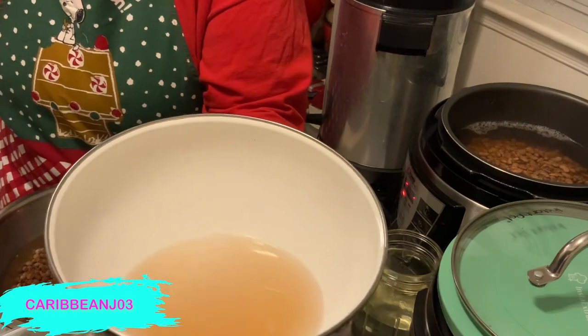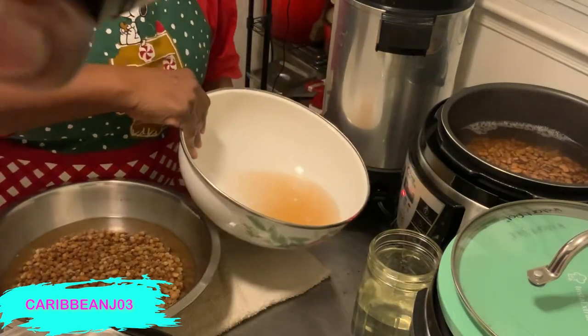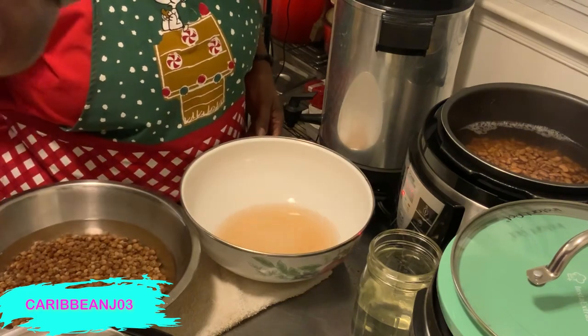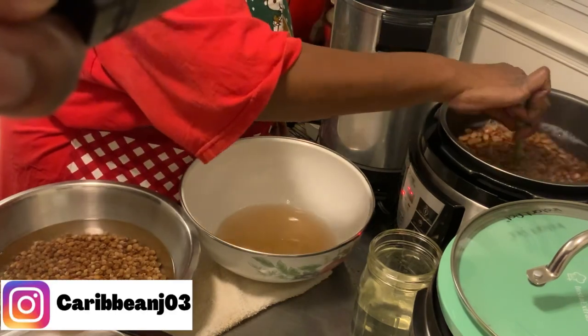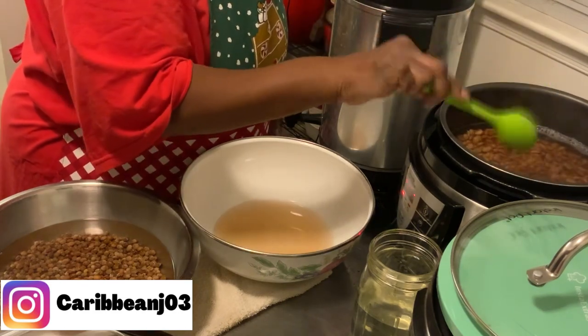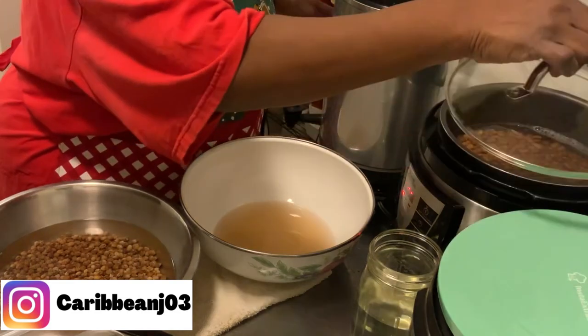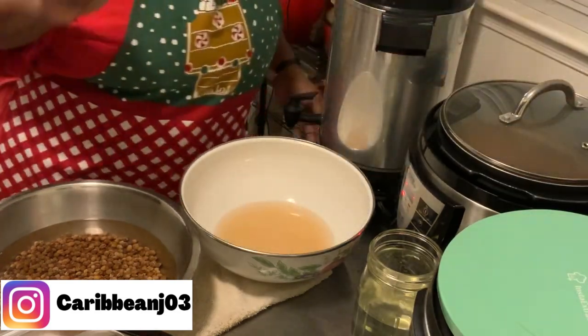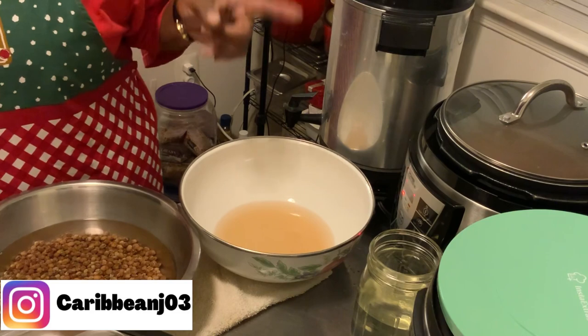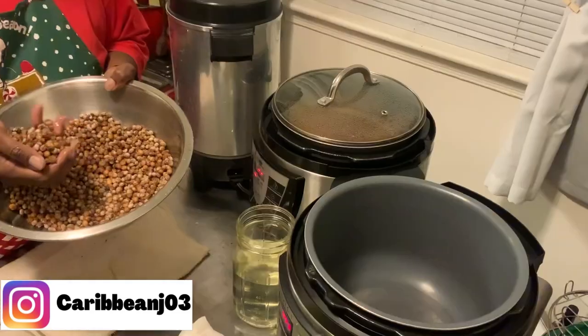Gotcha. All right. So all those things that I don't want in my beans, let me just stir this up for a bit and get it all down there. Okay, I think that's enough. I will cover this up and let that go. Once it comes to a boil, we start timing it for 2 minutes. On to the next one.